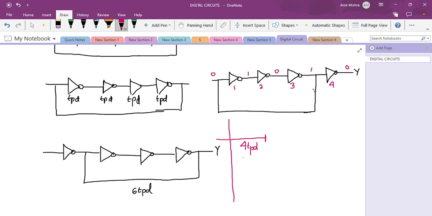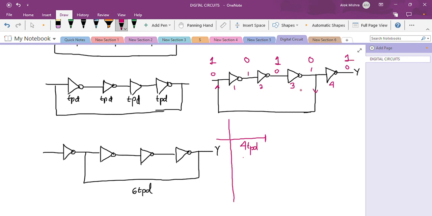Now, this 1 is fetching as an input for the first logic gate. Then 1 will become 0, then 0 to 1, then 1 to 0, and then 0 to 1, right?